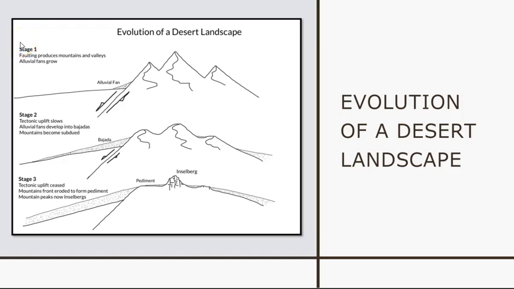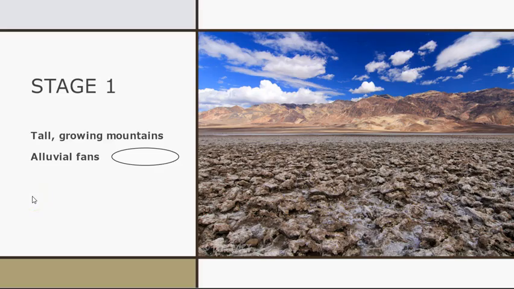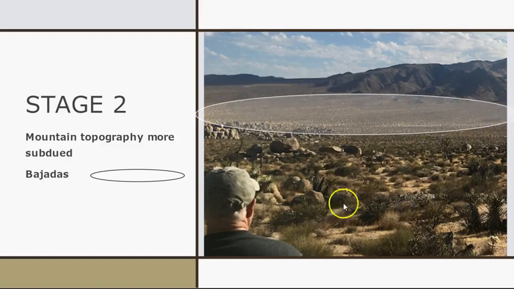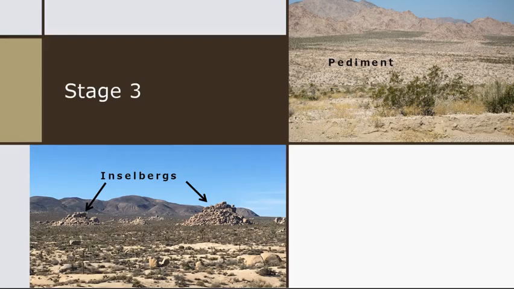The landscape of deserts evolves over time according to the constructive geologic processes of tectonic uplift and destructive processes like weathering and erosion. During the early stages, mountains are being uplifted and alluvial fans develop. Through stage 2, uplift slows, mountains are lowered and look more subdued, and alluvial fans grow large enough to merge together to form bahadas. In stage 3, mountains have been worn down to inselbergs surrounded by a sea of their own sediment. Relatively flat bedrock pediment surfaces are all that remain of the ancient mountains.